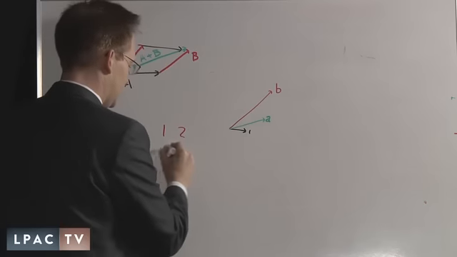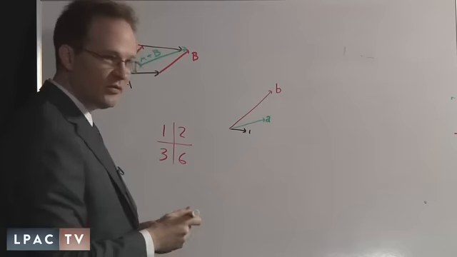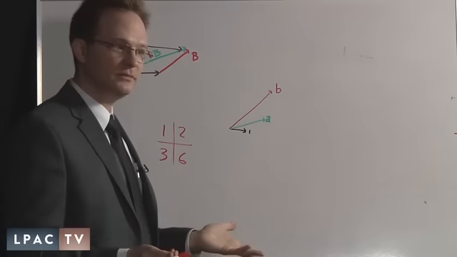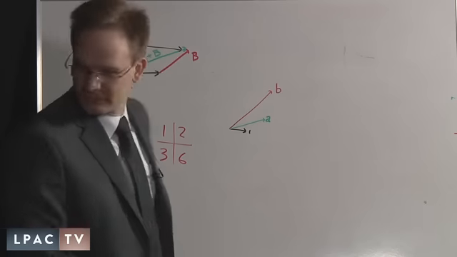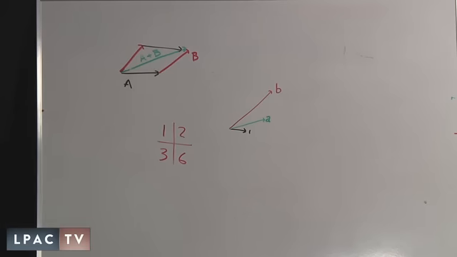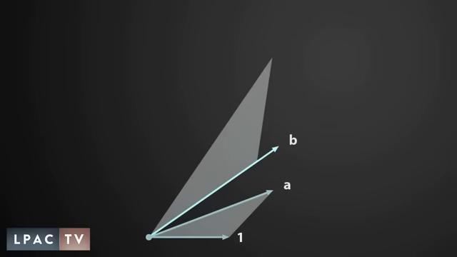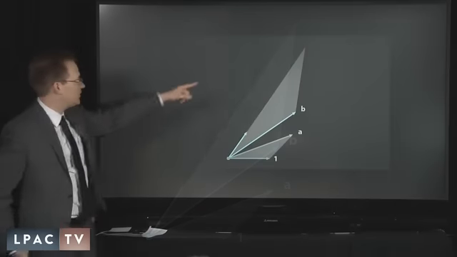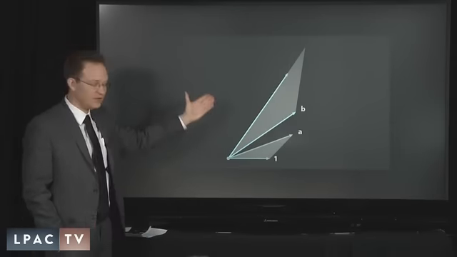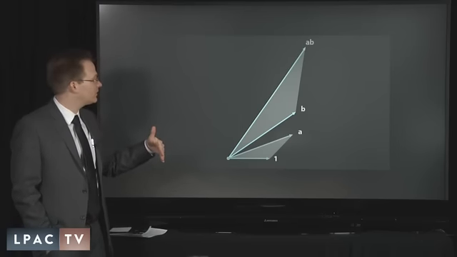So again, using that idea, 1 is to 2 as 3 is to 6. 1 is to A as B is to what? Let's take a look at a quick video of that. So we can use a triangle to represent the ratio between 1 and A. It gives you an idea of the different lengths and the angles. If we take a similar triangle, internally it'll have the same relationships, and we can create this product up here, AB. It is to B as A was to 1. Right? So in that way it's the product.